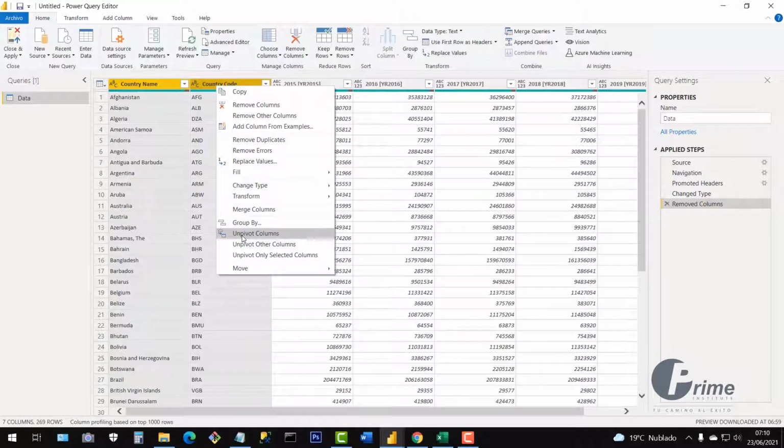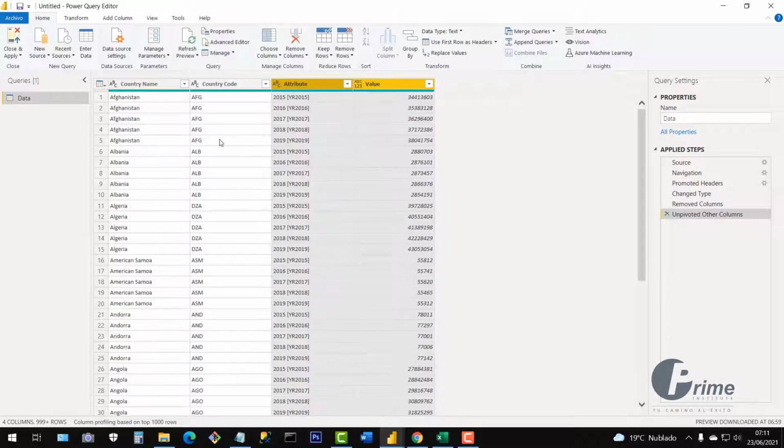And previously we tried this option that is unpivot columns. But now I'm going to try unpivot other columns, which means annulation and dynamization of other columns. So these columns that are selected won't be affected.